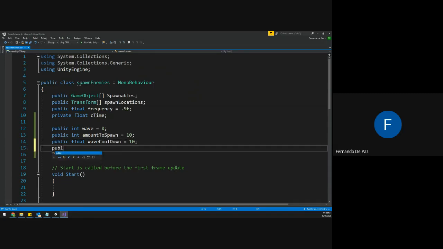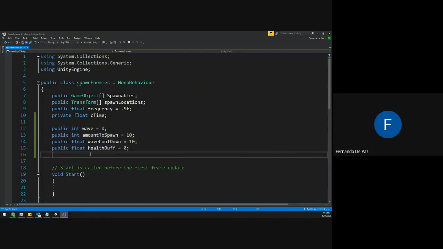And then here we're going to make another one, public float, and we're going to call this one health buff. And right now it's going to be 0. What's exactly the point of doing this stuff? Don't we already have all the enemies? Yeah, but for every wave, the enemies are going to spawn stronger and stronger. So there's no point in having 5 guns directly in the entrance. You're going to beat them, but then after each wave, they're going to get stronger and stronger. So now you need different turrets, stronger turrets, and so on and so forth. Yeah, because you also need to upgrade your turrets. That's the whole point of a tower defense. It's an arms race. One upgrades, you need to upgrade, and so on and so forth.